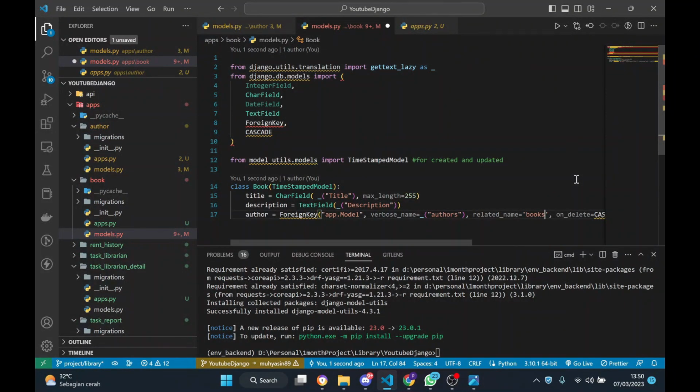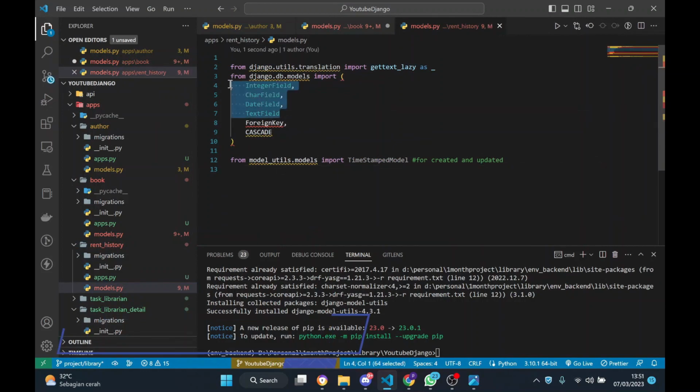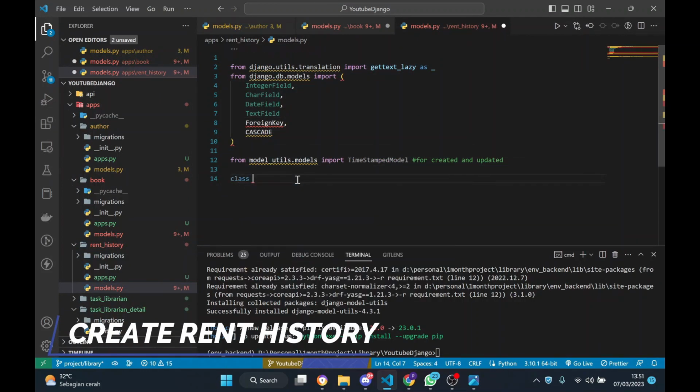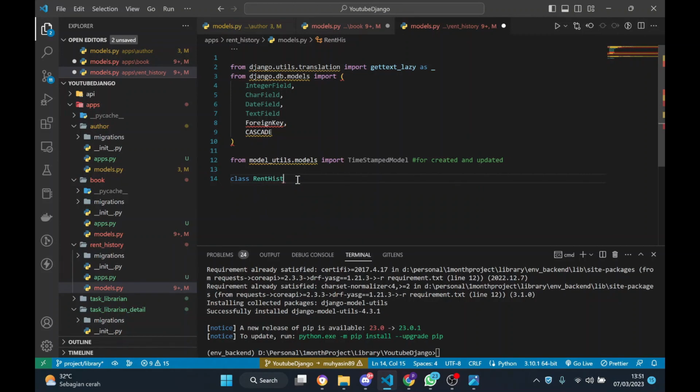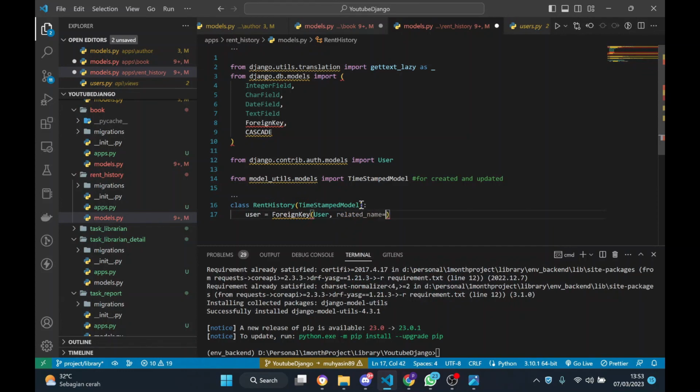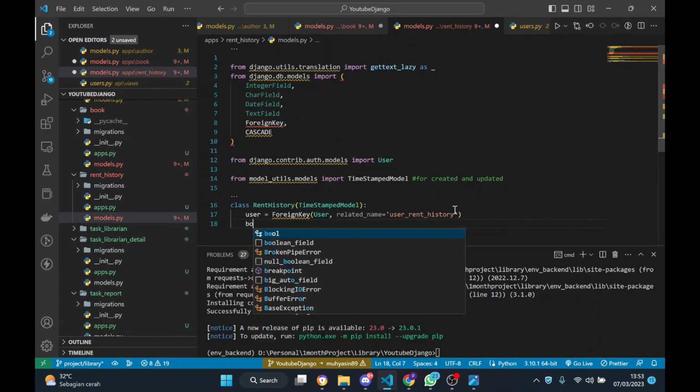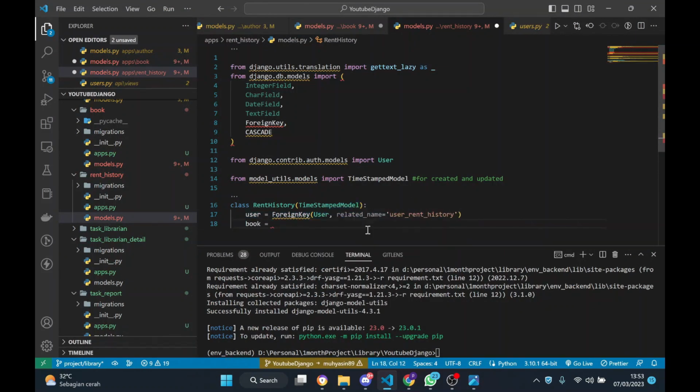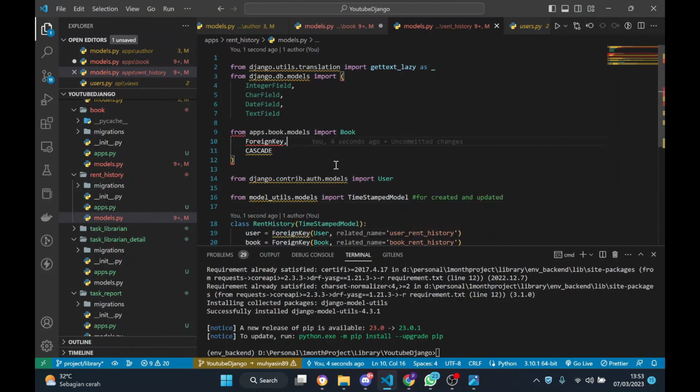Okay, and we could see this one, and the other one we're going to create is a run history in here. Just say run history, and the timestamp model, and just copy this one. The user related name is going to be run history. Just user and history, that's fine. Okay, and the other one is going to be, yeah, there's a book in here. Same, you're going to say for the book and history books. Okay, and going to say that, just copy this one, right?